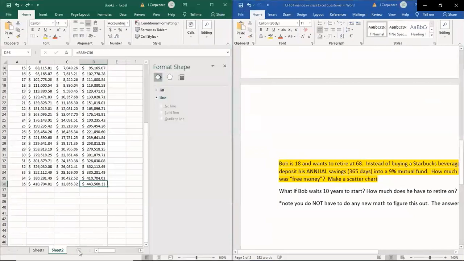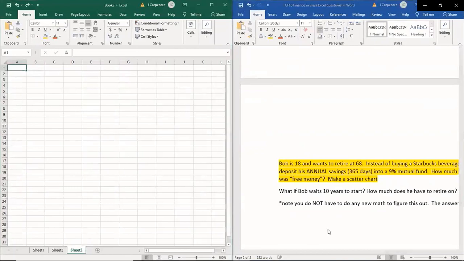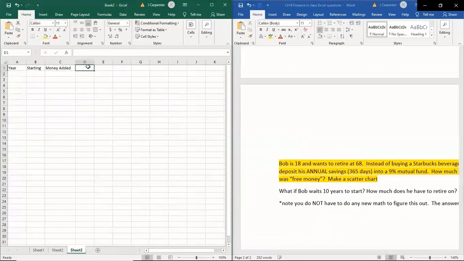All right, new page. Now, this one is going to look a little different in a couple of ways. Let's go year, starting amount. We're no longer just putting money in and leaving it there. We're adding to the pile. So I need a column for money added each year. So I did not need to hit enter. That's okay. Then I'm going to have a column for how much we have before we get interest.